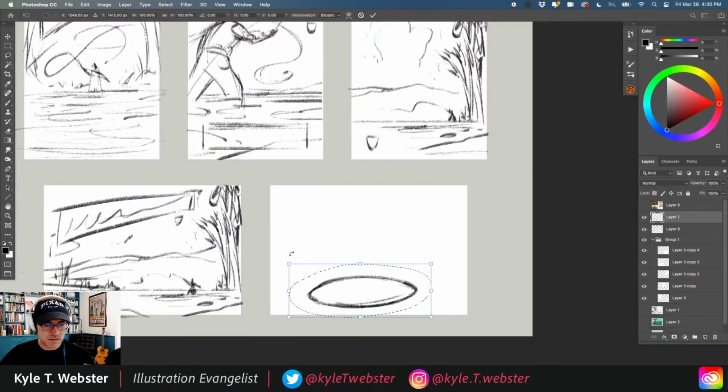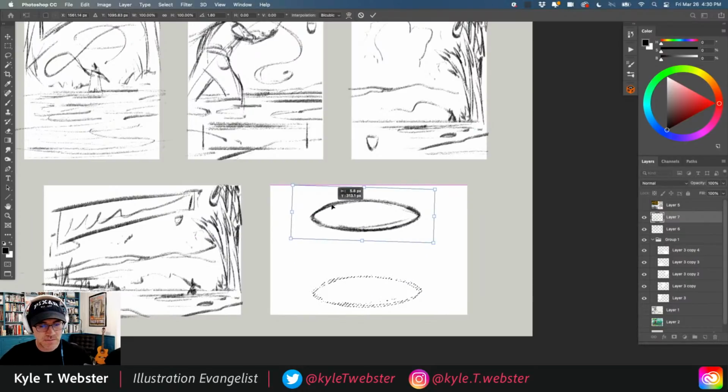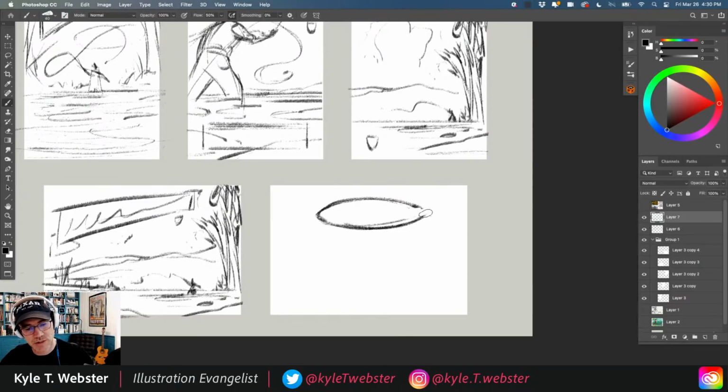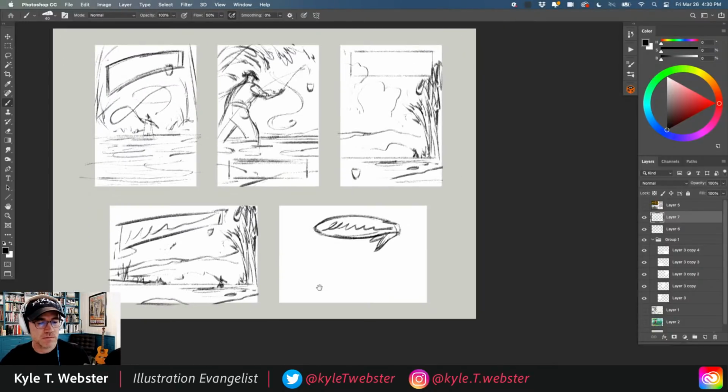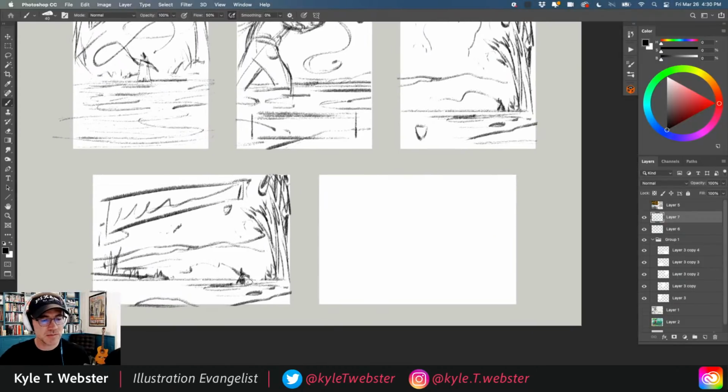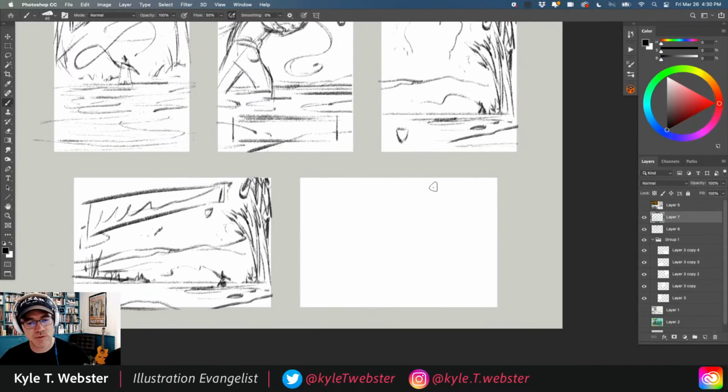And maybe we use that for the type. Could even be a fish shape if you wanted it to be. Like we could actually go so far as to take the last bit here, and maybe there's something like that. You know, type. I don't know. That's looking kind of corny. Changed my mind. This is why I love sketches. You don't have to commit to anything. Just go for it and see what you come up with.